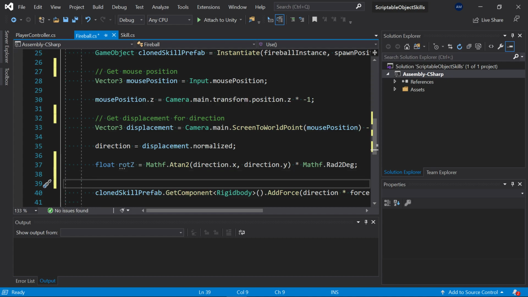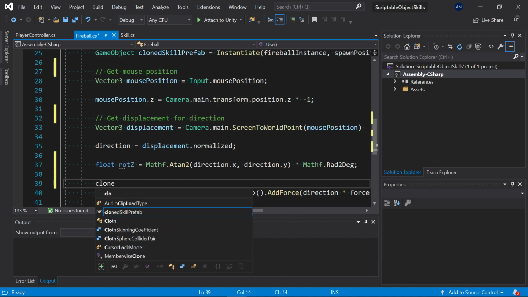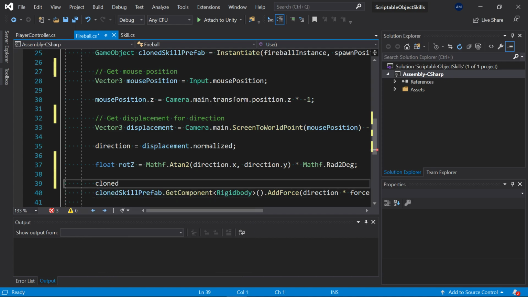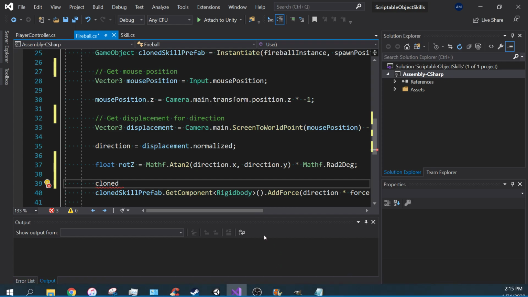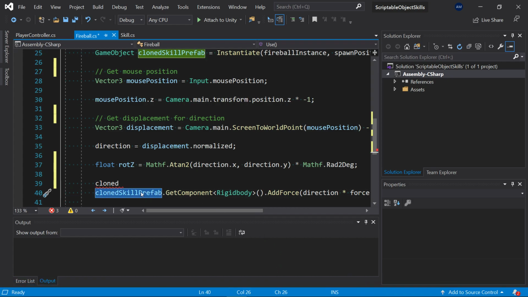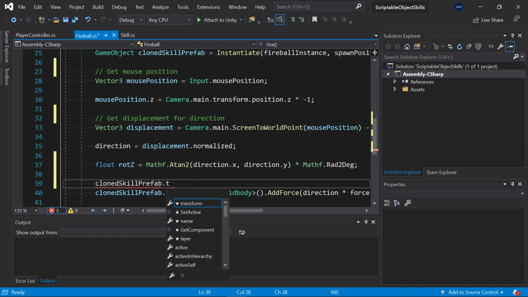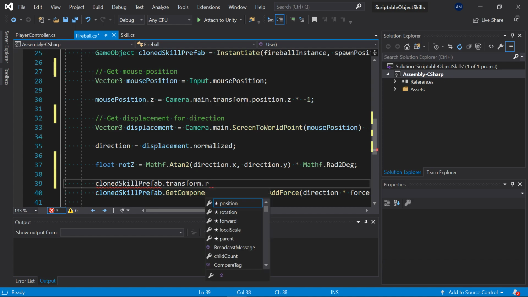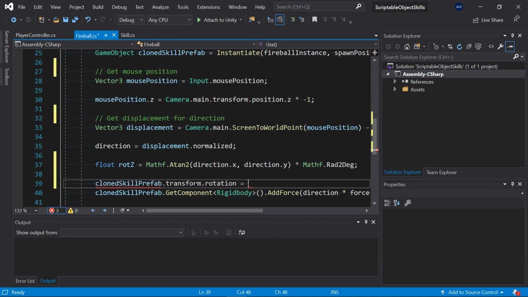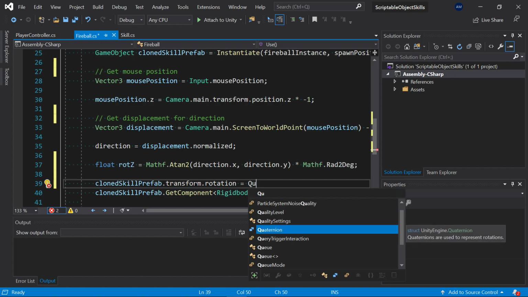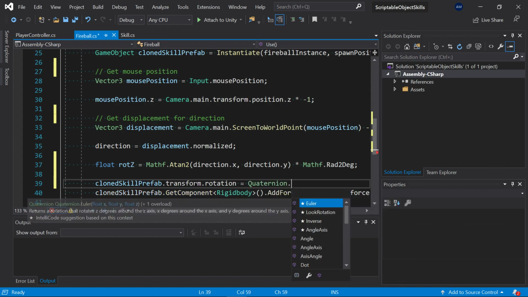Now we actually have to apply this rotation to the fireball. So we'll go to the clone skill prefab, and we'll do dot transform dot rotation, which is going to be a quaternion. So we'll need to create a new Quaternion dot Euler.